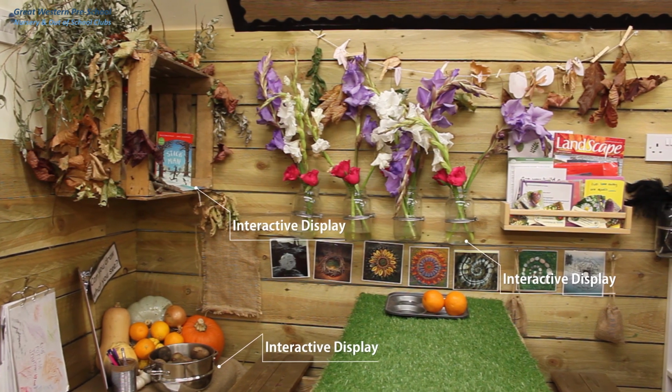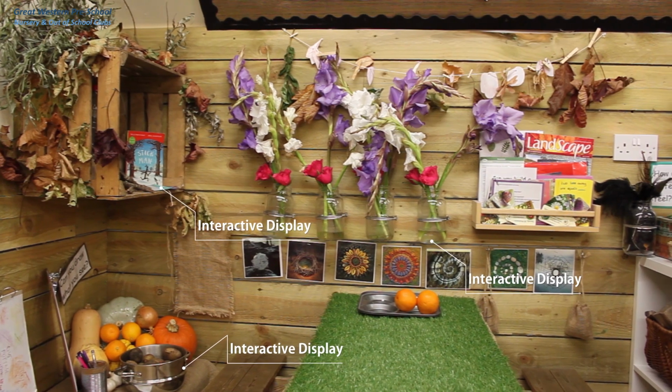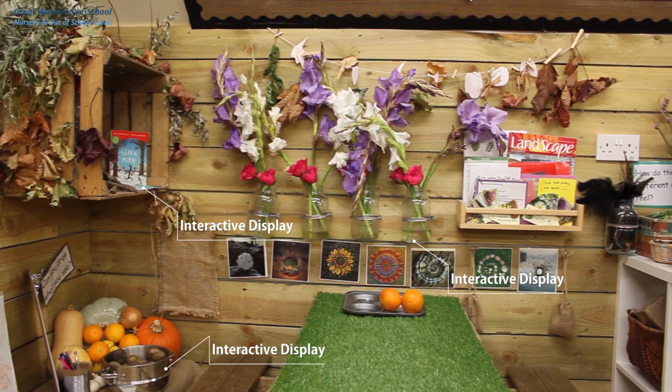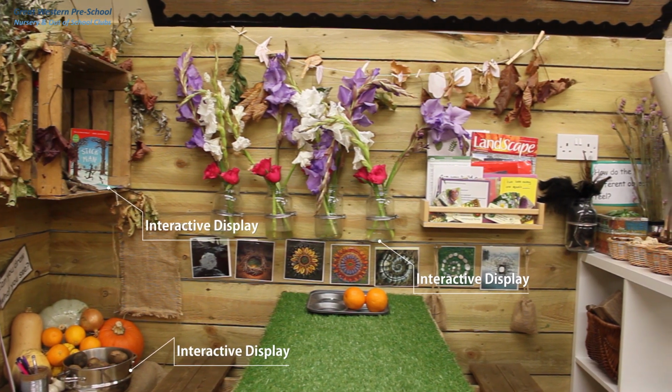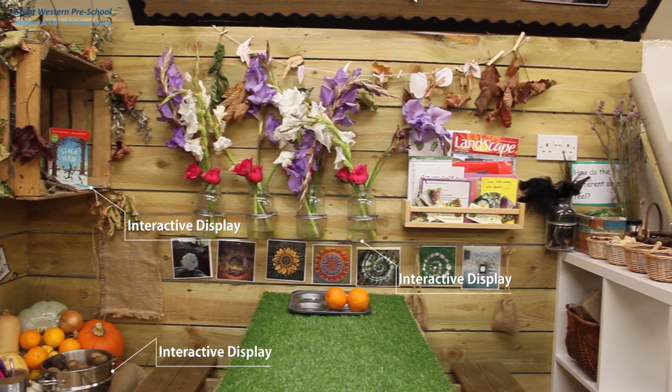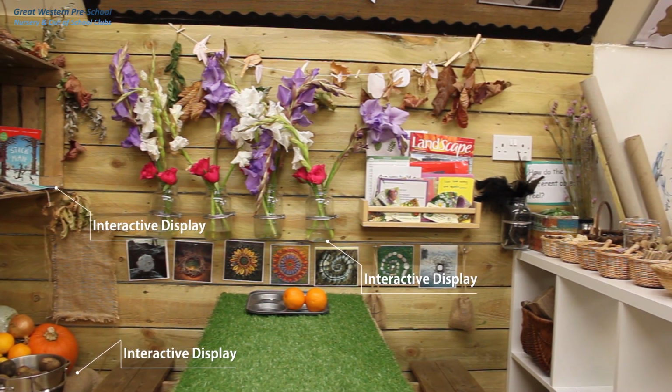Displays can be created around the children's interests. The children in this class had been enjoying the Stickman story and had been playing with sticks of various sizes to represent the characters. The children had a developing interest in pumpkins, and this was being explored to identify future learning.